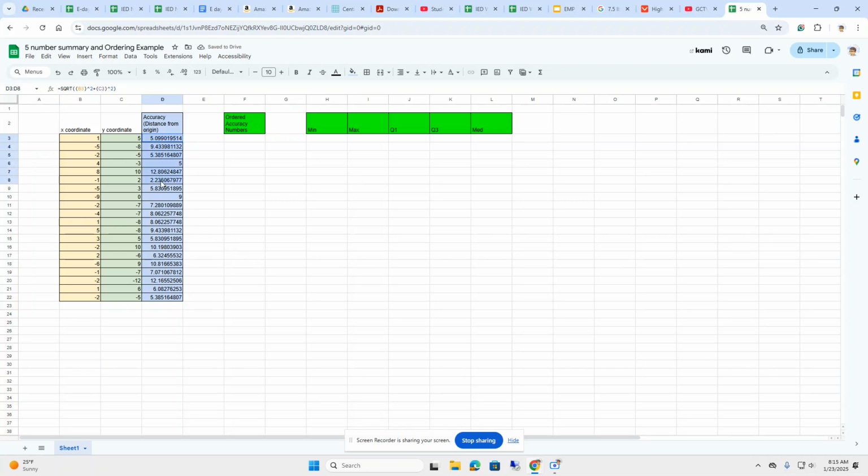But what we want to do is find all of these numbers in order, like which of your shots, if these were 20 different shots that were taken by a group or a person or whatever, because you're going to have a crazy amount of these from the entire class's example, right? So you're going to have like 450 of these. You definitely want to use the power of the computer to get all these in order, and that would take forever if you had to put them in order from least to greatest. So using Sheets is going to help you out big time.